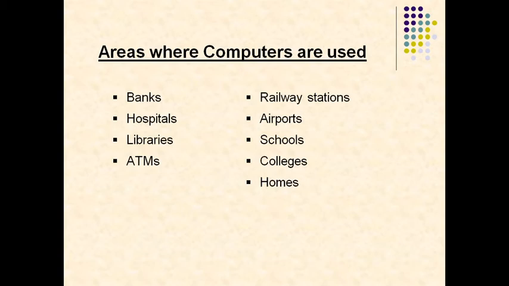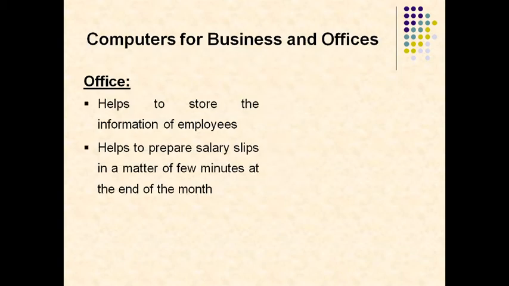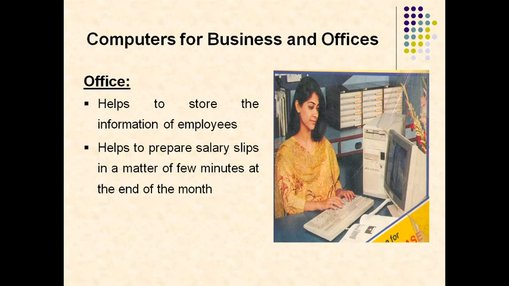Okay, students, now let us go to the next slide. Computers for business and office. Okay students, you can see here a picture showing how they are working on computers in an office. The office uses computers to store the information of employees and to prepare salary slips in a matter of a few minutes at the end of the month. Okay, in offices computers are mainly used for storing the information of employees and for generating salary slips.